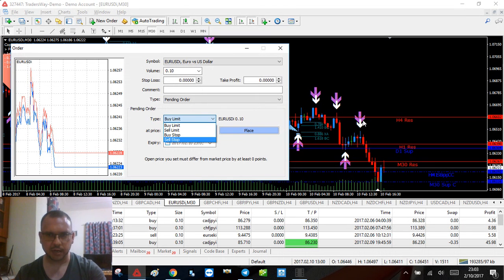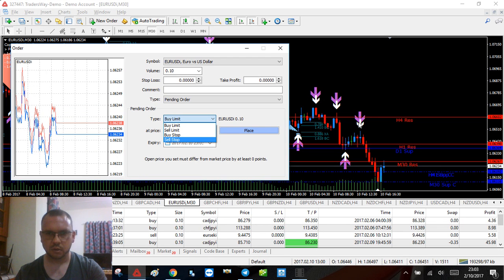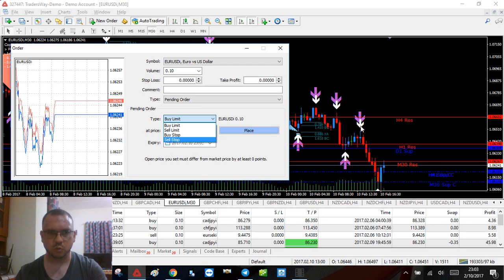So wait for the price to go higher. After it goes higher, say about 30-40 pips, then set a pending order for that strike rate and just wait.